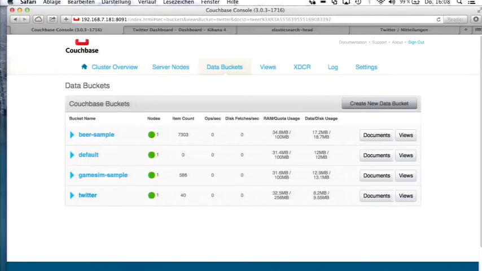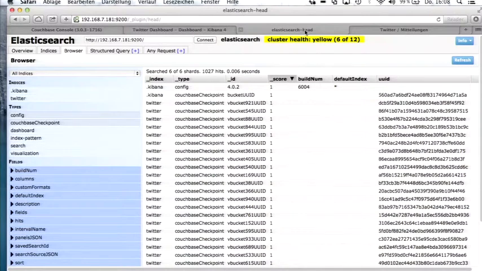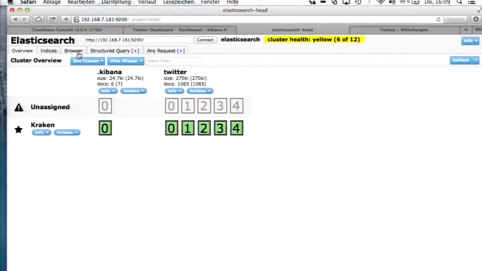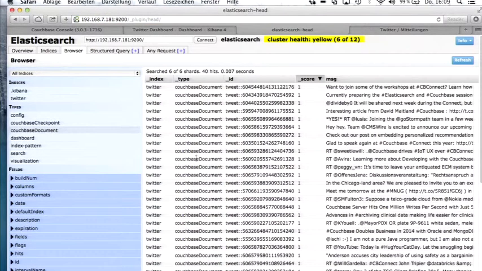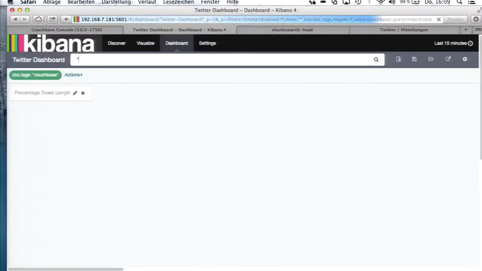Okay. In the next step, we want to look at the index again, and what we can see now is that there are some Couchbase documents, right? So we can see that our documents from within our Couchbase bucket were automatically indexed on the side of Elasticsearch, in the full text index, because we have this XDCR link between the source cluster and the Elasticsearch target cluster, which has installed our transport plugin. Okay, so let's go back to this dashboard.